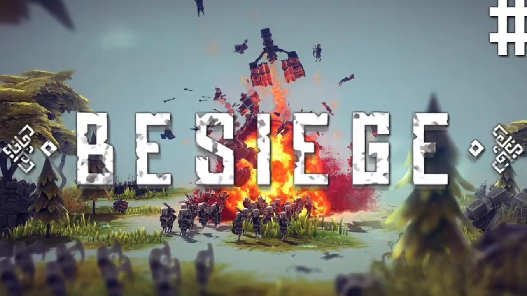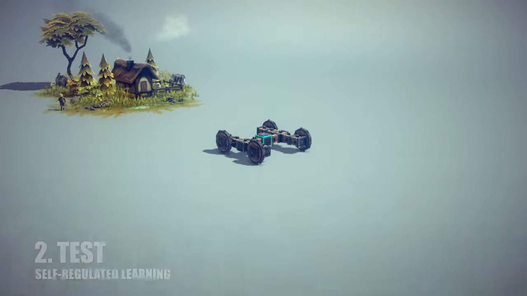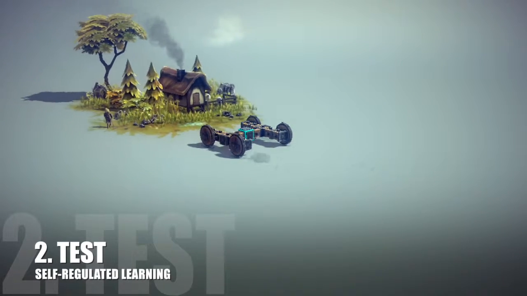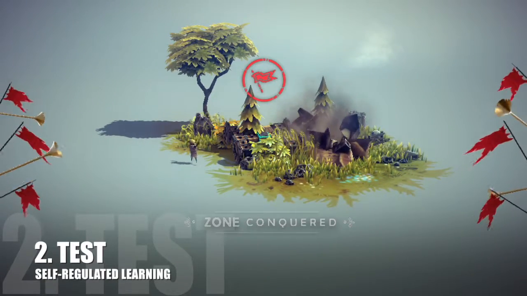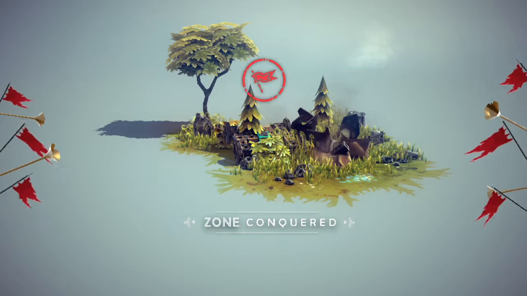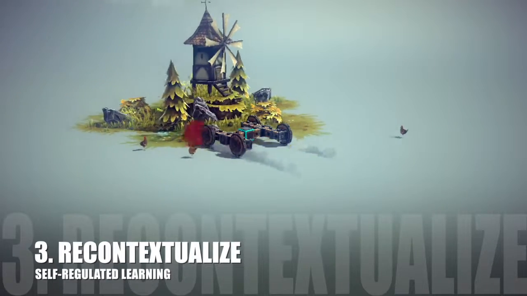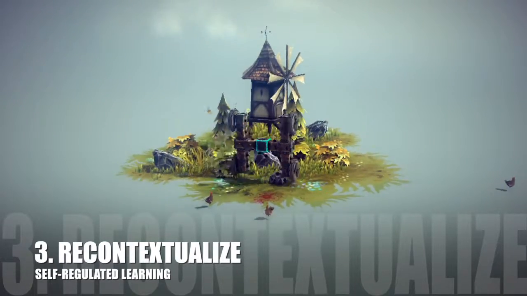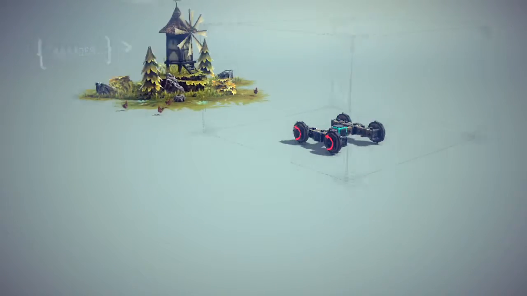Besiege! So let's play with this. Here, I can engineer a siege engine. So I build it, and now I can test it and see if I can knock down the given objective, in this case a house. So I managed to knock down a little hamlet there. So now the game presents me with a new context to use my siege engine. And though it succeeds in killing a chicken, it can't make it up the hill to this new windmill here.